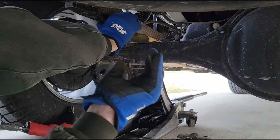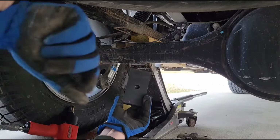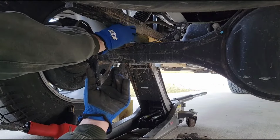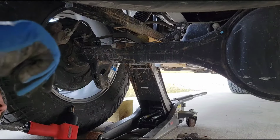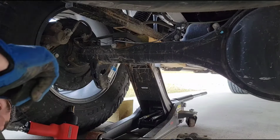Obviously, you notice that you've got a pin on here, and on the back side there's a hole. So all of that has to line up with the factory stuff. When you go to put this together, you'll be able to see it pretty easily. And that's all there is to it. I'll just let it back down and put the new U-bolt hardware on and do the other side.